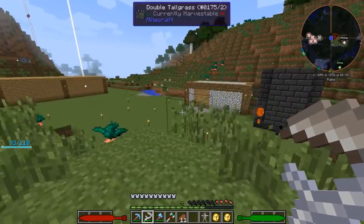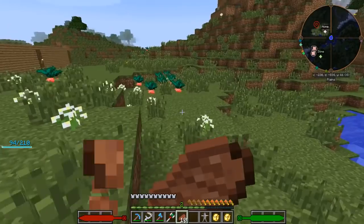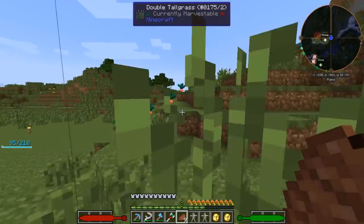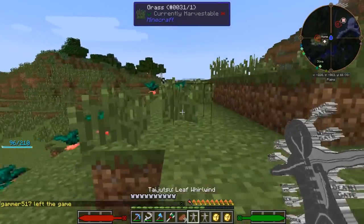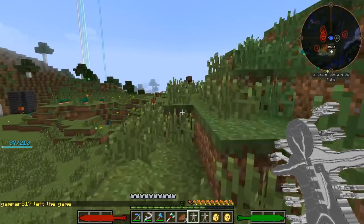The health system, we need so much less health for this stuff to be threatening. Like, 6 damage is nothing, especially when it's got a massive kill timer as well. With 6 damage, you're better off just taking an iron sword and hitting someone. But no, you've got to get 50 levels in it and stuff. His mod makes no sense. We already know this, though. We've ranted about this before.